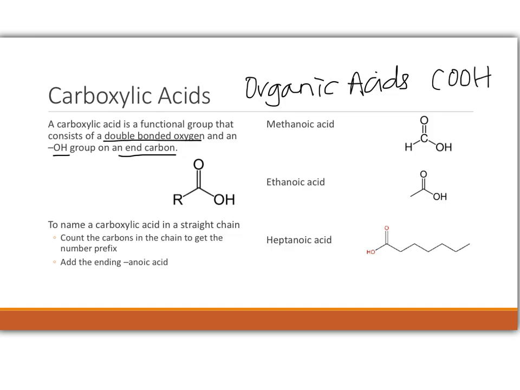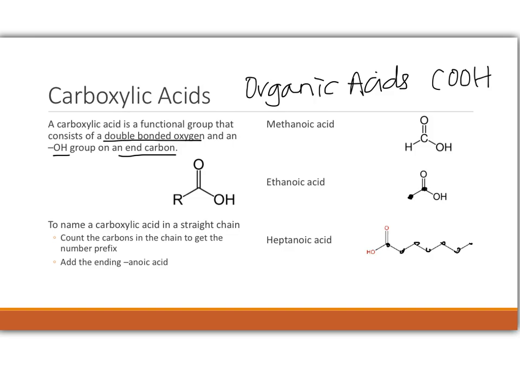Okay, so there's methanoic acid, which on the only carbon in there, you have a double bonded oxygen and a OH oxygen. Ethanoic acid. Okay, you can tell that there are 2 carbons here because there's one at this end of the line, and there's also one at this vertice. Okay, and the one at the vertice has the double bonded oxygen and single bonded OH. Okay. Heptanoic acid, based on hept, should have 7 carbons. So we've got 1, 2, 3, 4, 5, 6, 7. Okay, and then the double bonded O and the OH.